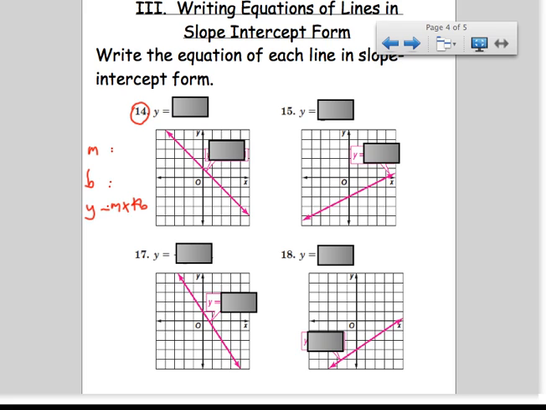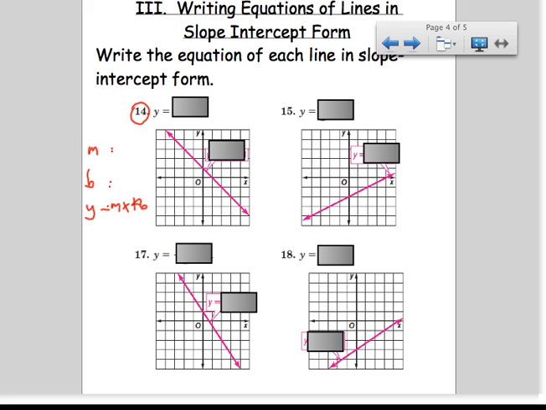So if I put those things together, that means y equals m, that's 1/2, x, plus b, which would be plus negative 2. And I have y equals 1/2 x plus negative 2. I know that that's the same as y equals 1/2 x minus 2, because if you kill subtraction, they really are the same thing. So either y equals 1/2 x plus negative 2 or y equals 1/2 x minus 2 would be the right answer. Let's see what the worksheet actually said. Y equals 1/2 x minus 2. But again, either one would be correct.